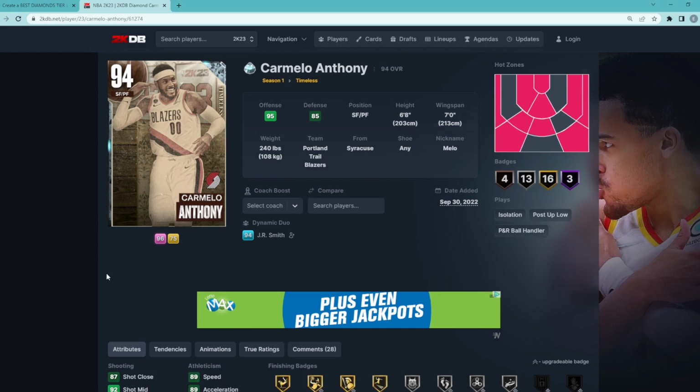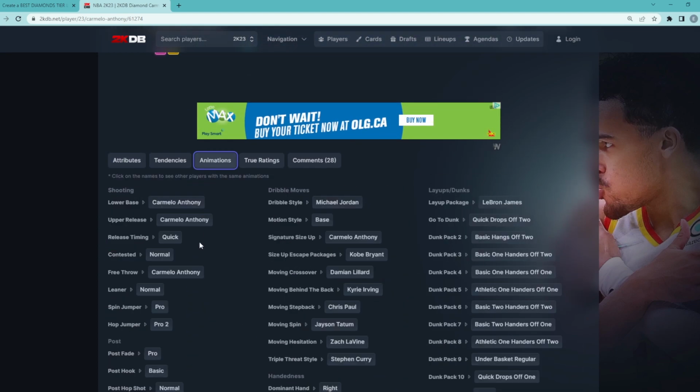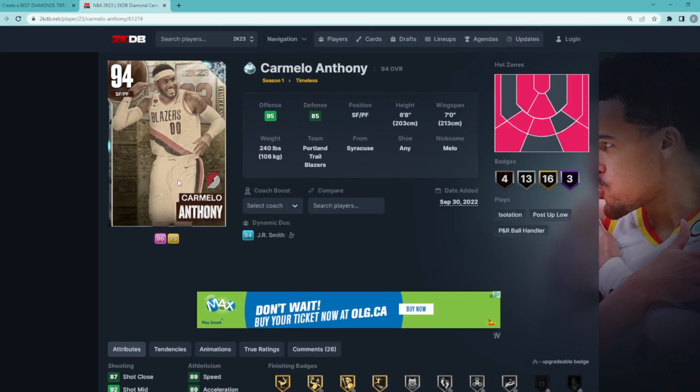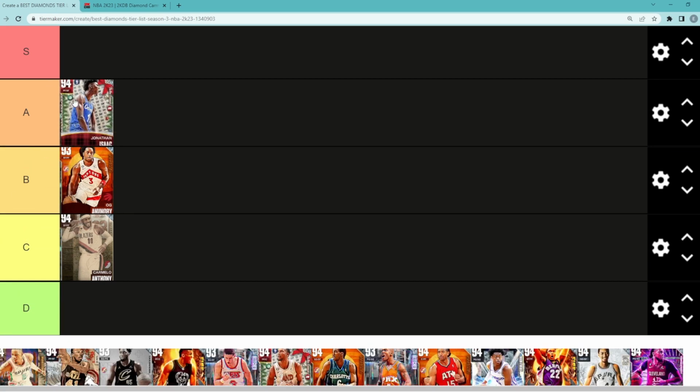He's 6'8" with a 7-foot wingspan. His stats aren't bad, it's just defensively he's really going to be a bad defender, but jump shot wise he has one of the fastest jump shots in the game and one of the easiest jump shots to green in my team, at least in my opinion. And he does have the MJ dribble style and the normal leaner, so the card's going to be great offensively even at the diamond tier. But I think at the small forward spot I would rather have a guy like OG Anunoby, and another small forward that I'd rather have over these two guys is going to be Diamond Jonathan Isaac.